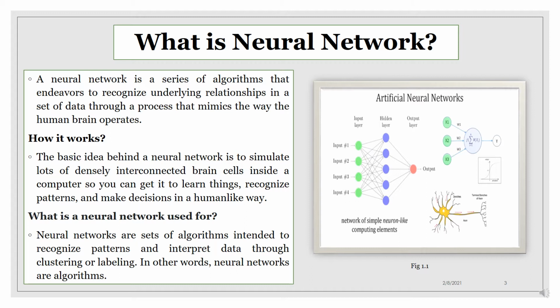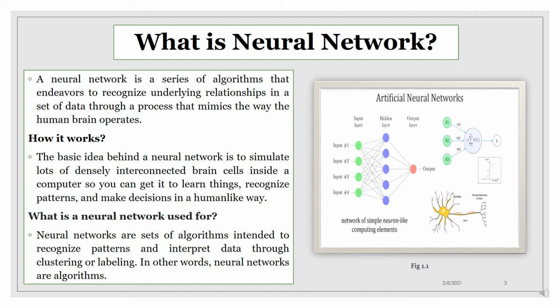What is the input layer doing? It is taking the input. The hidden layer is the processing place where the data is processed. It can have one or more than one or many hidden layers. If we have many hidden layers, then the accuracy is increased. Then comes the output layer. The output layer will give you the desired output which we expect. Okay, so that is the neural network.